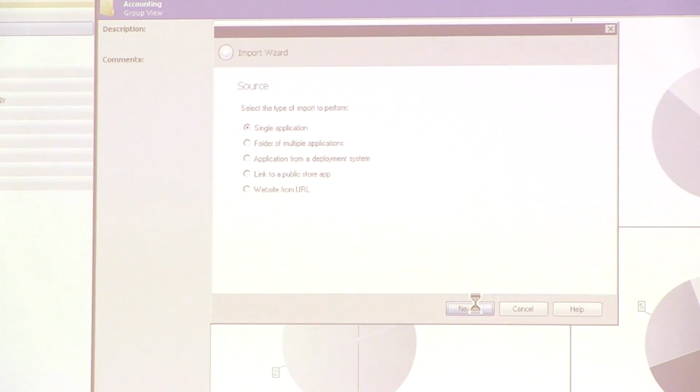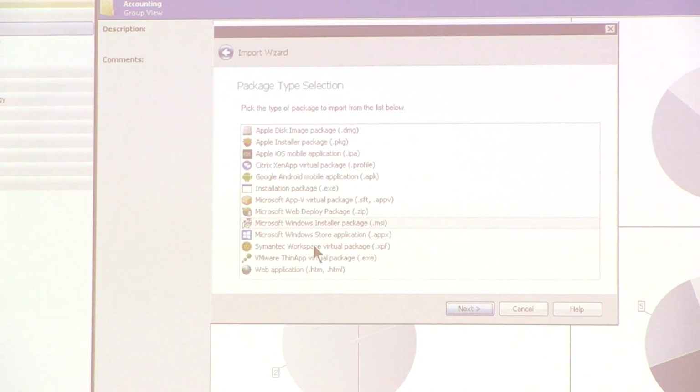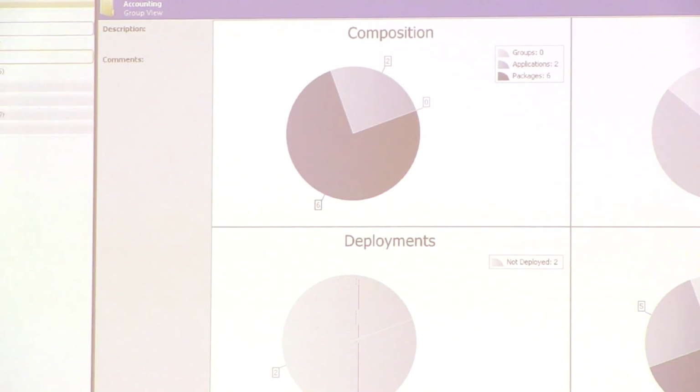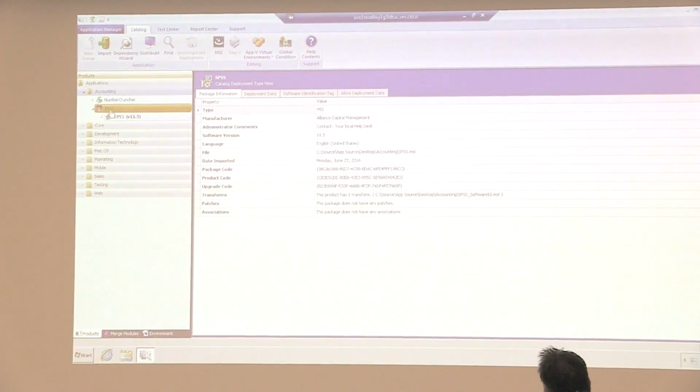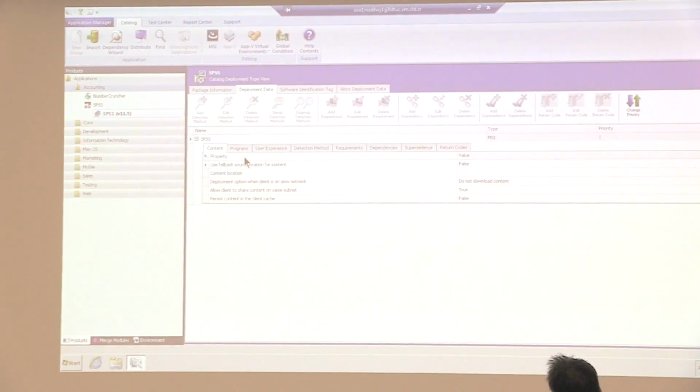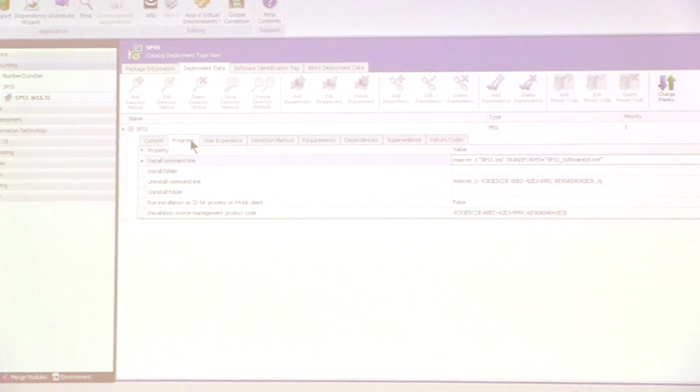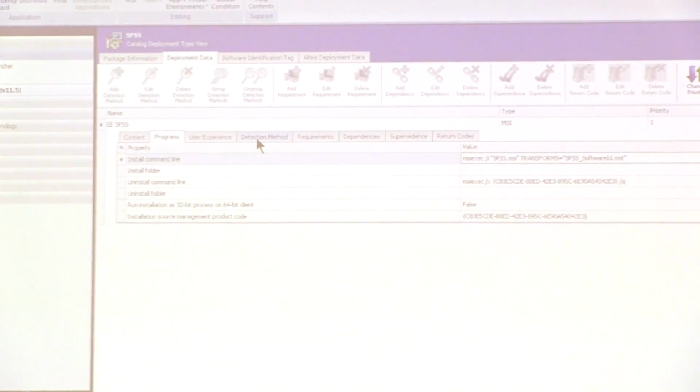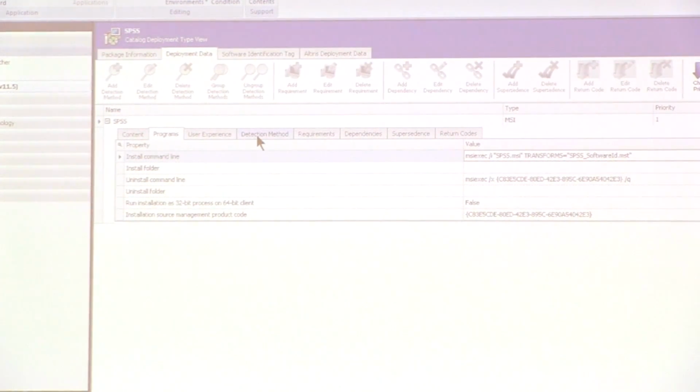So again, in terms of the single application types, these are the different formats we support the import of, enabling testing across all of these applications. As we bring the applications into the environment, we pre-configure them for the deployment solutions which we need to publish to. In this case, this is for SCCM 2012. And we automate the preparation of all what we call the metadata, the configuration of these applications ready to be deployed.